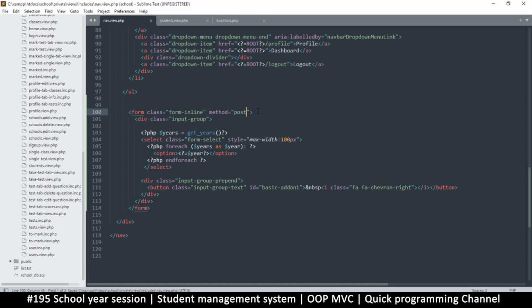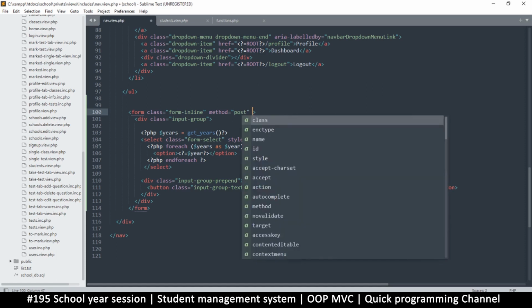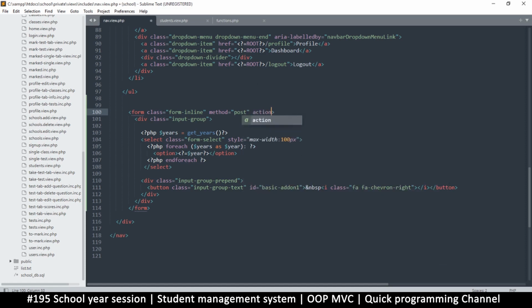So post method, and let's try and give it an action. So the action is going to be, okay, this is going to complicate things. I think the best is to just refresh the page here. So what I would do instead is this.